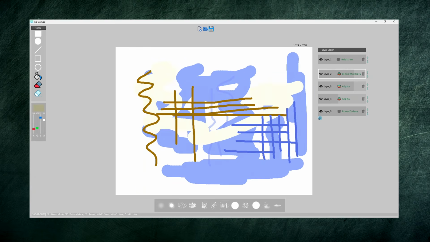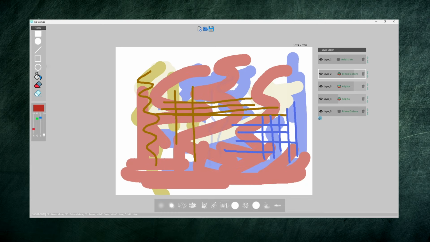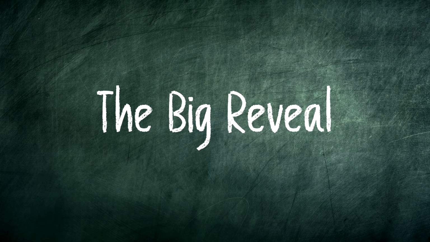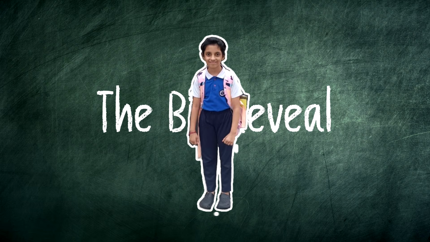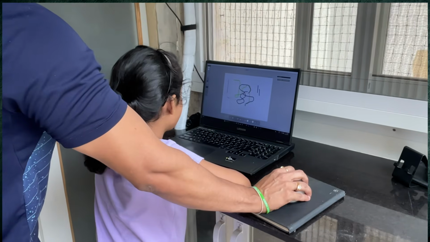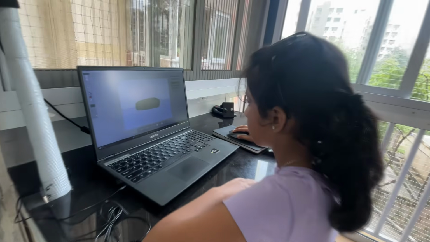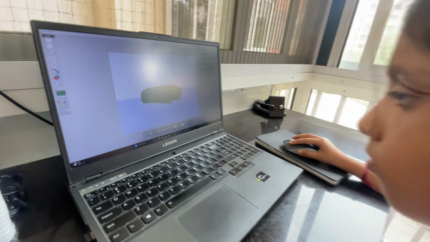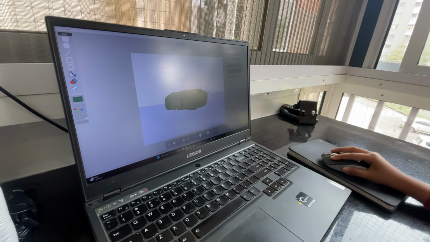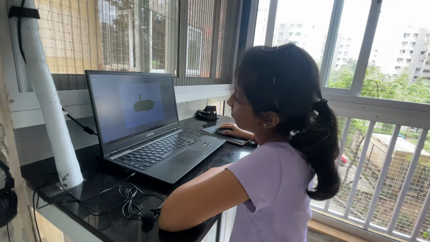Finally, after 2 weeks of late night coding, debugging, and testing, I reached a point where all my goals were done. Honestly, I couldn't wait to show it to the person I built it for, my daughter. I sat her down, gave her a quick 15 minute tour of the app, and then just watched from behind as she started exploring it. And her reaction? Well, I will let you see for yourself.